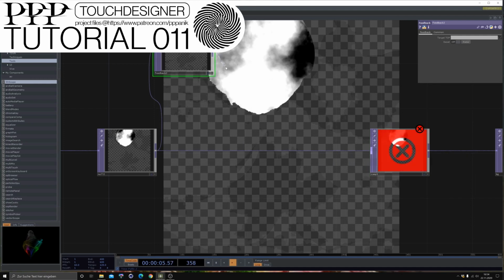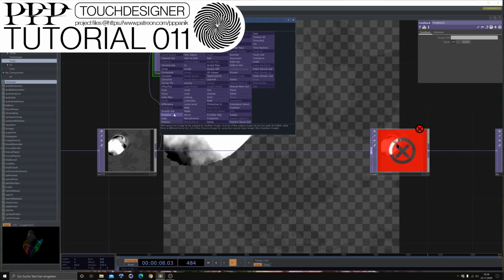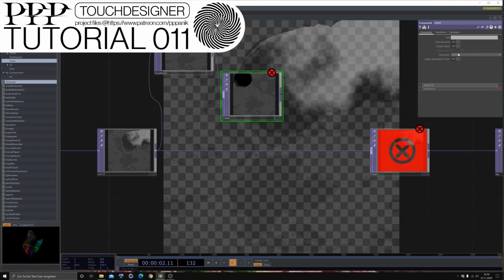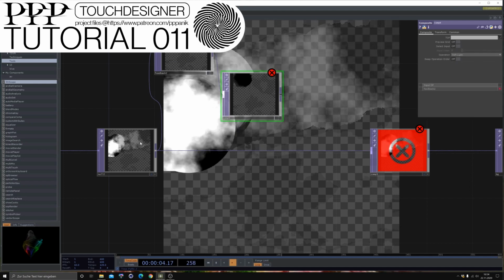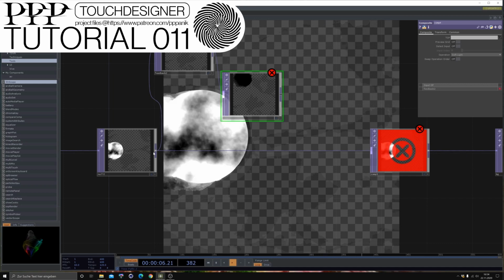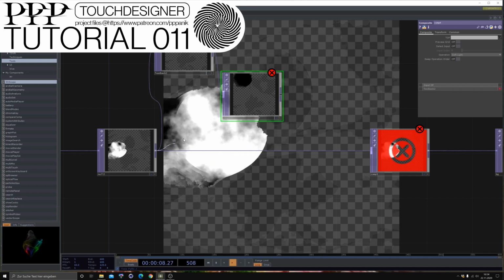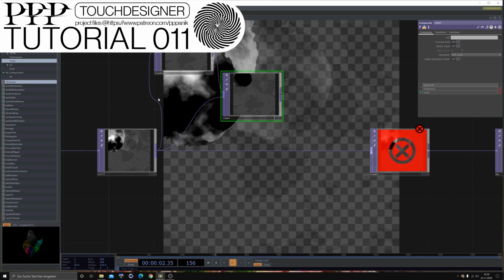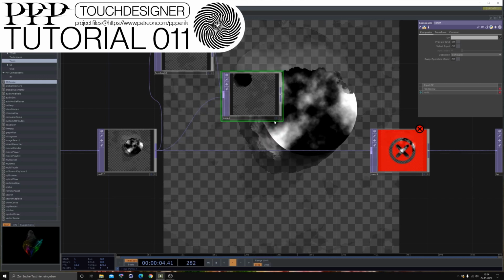And the feedback will go into another composite. And the operation mode of this composite will be soft light. And this will be the second input for our soft light composition. So we will combine those two together in here.